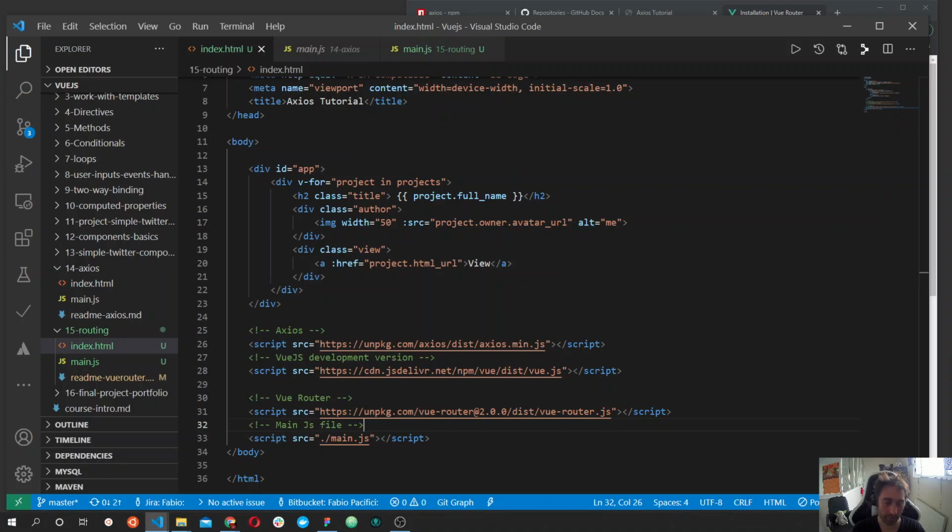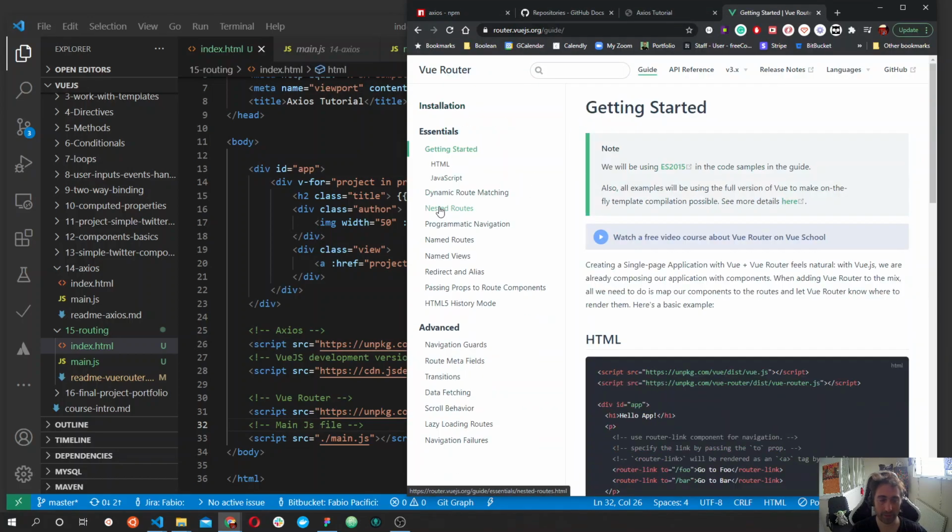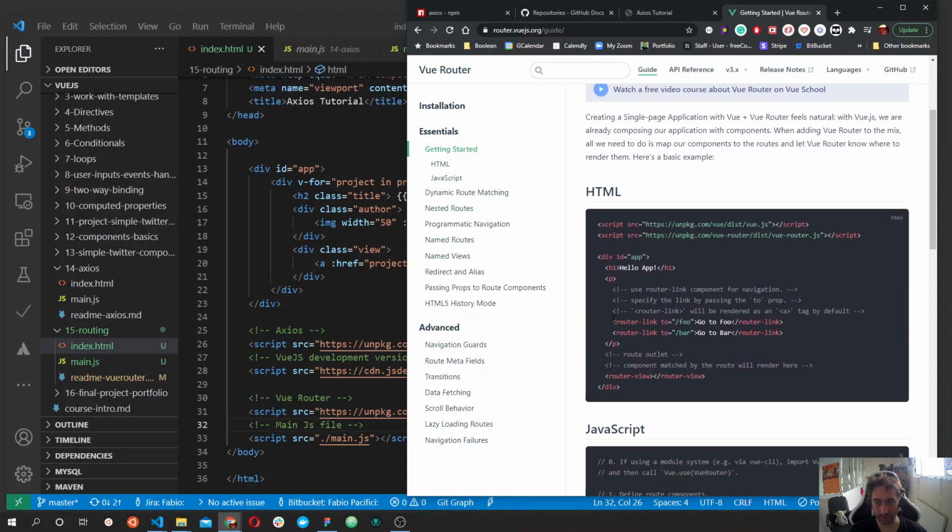Okay. So now we can move to the next step, which is to actually learn how to use Vue Router. Now that our application has access to the routing system, we can add a couple of routes for our application. To do that, let's see the documentation. Of course, if we visit the Getting Started page, we can see that the documentation uses two components to create these links, and another component for the view.